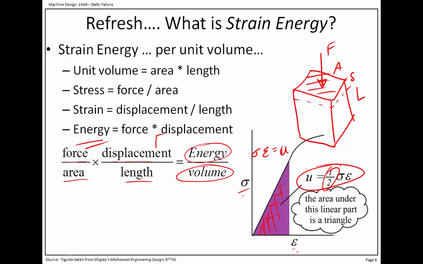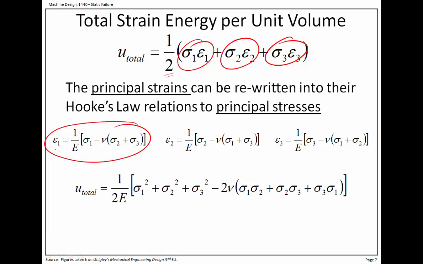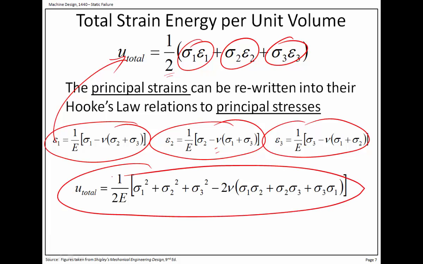So we know that the area underneath the curve is the strain energy. The total strain energy, therefore, is going to be all these principal stresses times the principal strains, and the 1/2 is, of course, what you saw from underneath the graph. If we transform the principal strains into principal stresses by way of Hooke's law, with Poisson's ratio riding along because these are three-dimensional strains and three-dimensional principal stresses, we could substitute these back up into here and find this big, long, nasty equation.